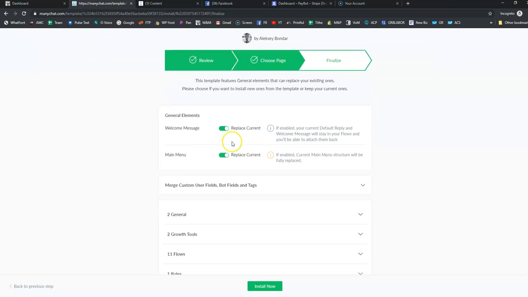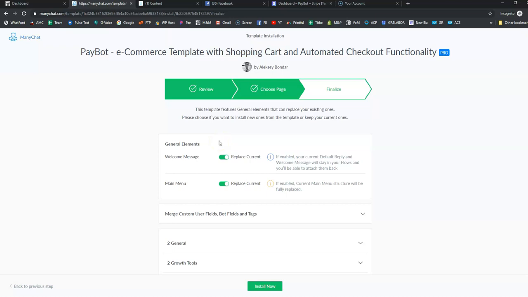Over here, you do have the option to allow PayBot's welcome message and main menu to override your welcome message or main menu. This is an option. If you want PayBot's welcome message and main menu to override yours, you can leave it in this green color.